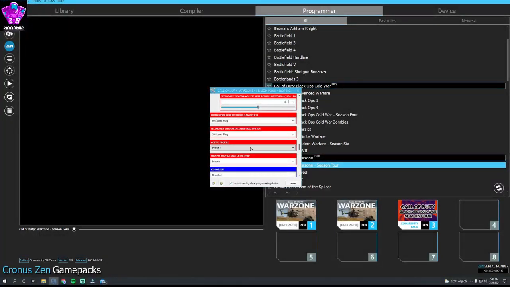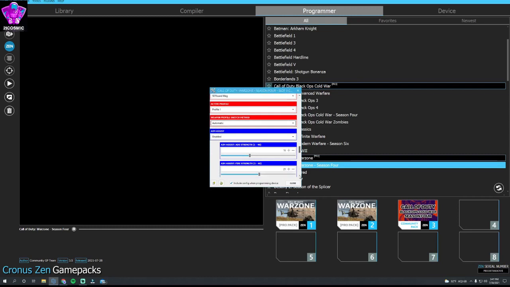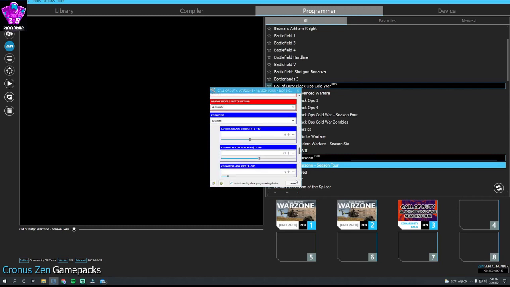And of course, I'm only setting up profile 1 for this video. And then for weapon swap, obviously we want it on automatic. This is where you get into the aim assist, guys. And this is something that is very beneficial versus the older packs. You didn't have like the fire strength, the ADS strength, or even the steps like you get on some of these other scripts. So the aim assist has evolved a lot.